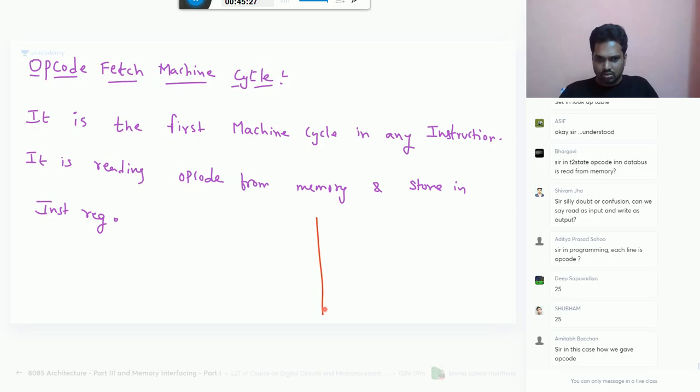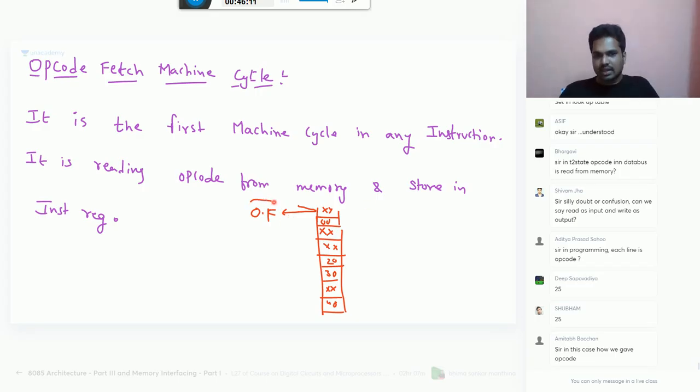For example, you have a program like this. Say this is like this, memory is stored with this. So the computer doesn't know anything. Listen carefully. The first time, whatever it reads, it will understand it is always an opcode. The first time the computer reads, it will understand that as an opcode.